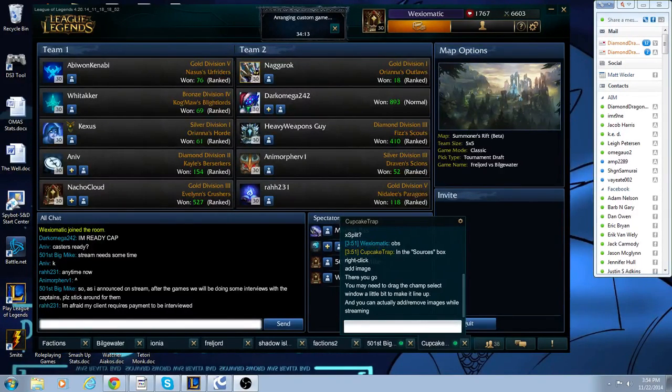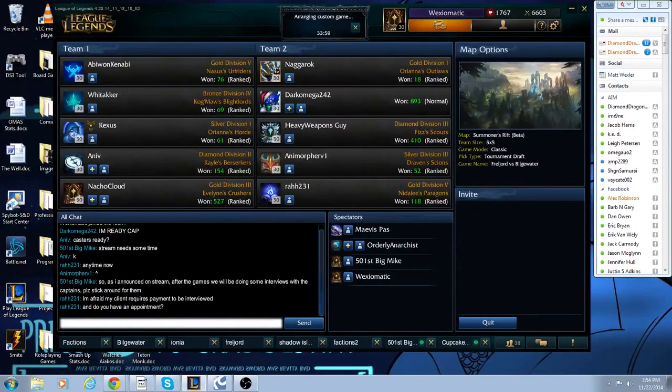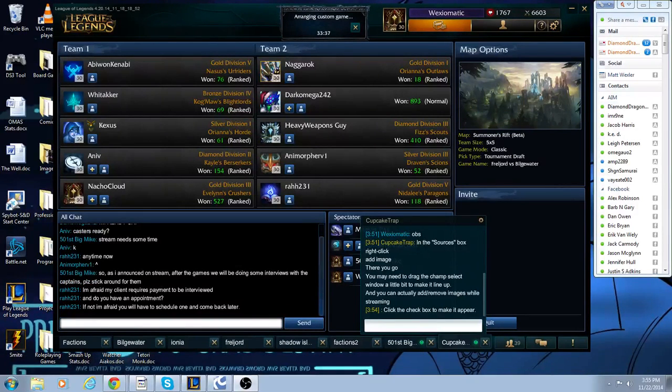I'm not really sure how to use this image, but I added it. Oh, let me look at the stream. There's no image on it. Okay, hold on. Okay, oh, that does, no, how do I use you? I don't know how to use this. Why is it not a checkbox? Add an image. Nope, okay.